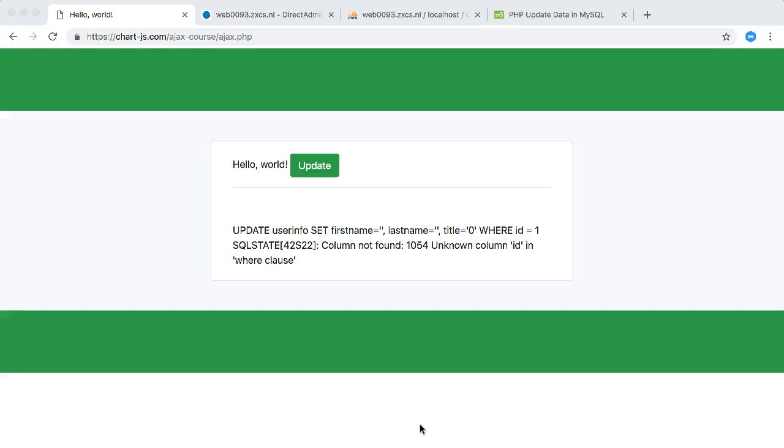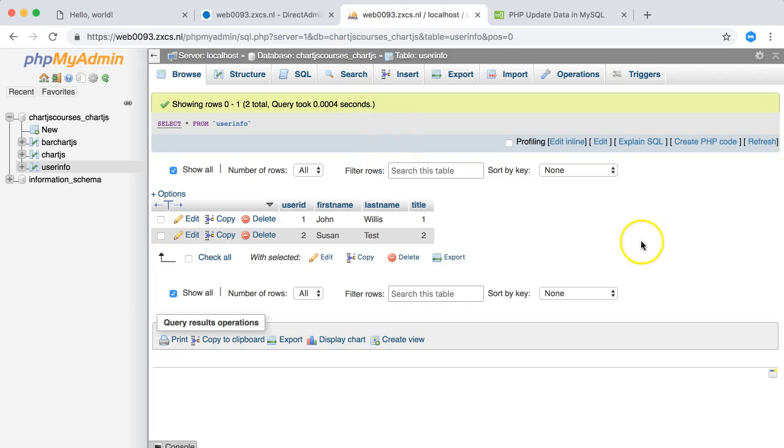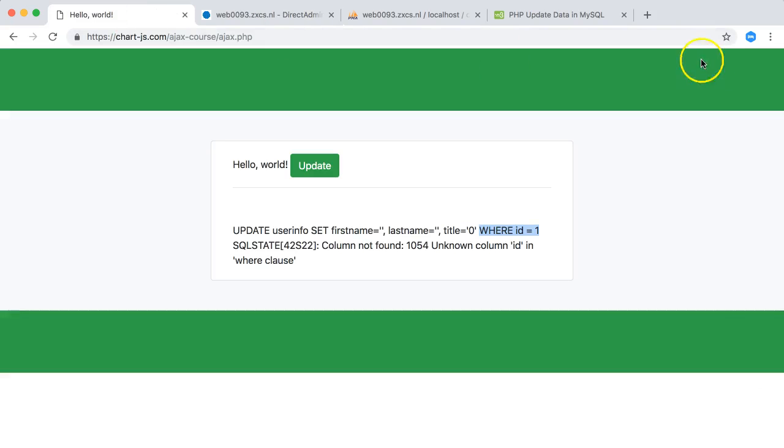In this video, we're going to solve the small matter here. We're going to the ID. And if you've seen it, it's very quick to solve this small item. So what's the issue here exactly? Well, it says here where ID equals 1. So if we go back to our database, you can see we don't have any ID, because our column is called user ID. So that is the real issue here. Let's start and solve that quickly.